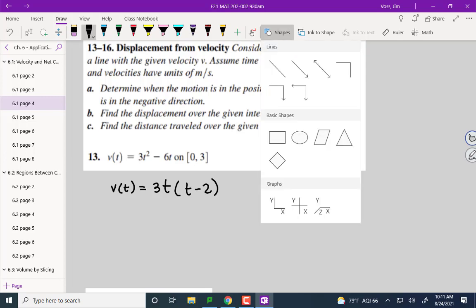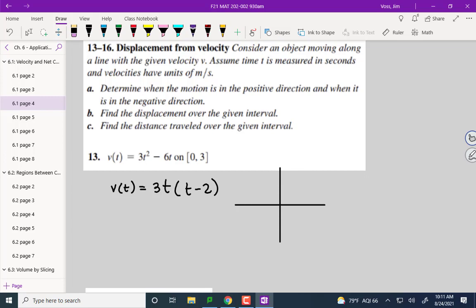Let's try that. Okay, so our zeros are going to be here and here. And we know that this parabola is opening upward because it's positive on the square. So we know that the vertex is down there somewhere. Now, we don't really care where it is. We can plug in 1 and find out exactly what the value is, so we would get 3 times negative 1, so it's down at negative 3. If we want to be precise, we can do that. We don't really have to be precise, though, in this case, because we already know what's happening.